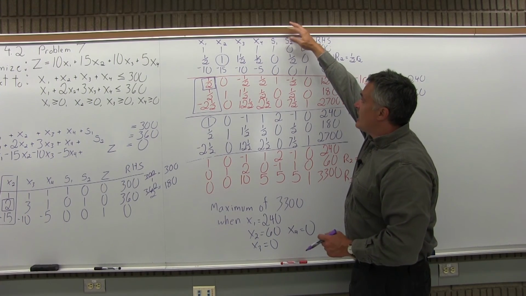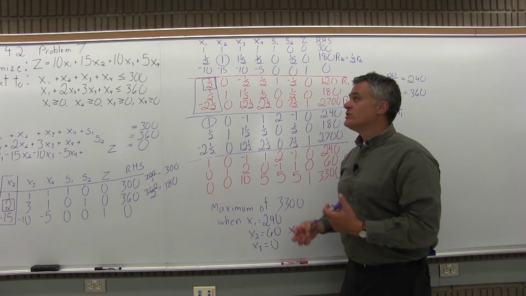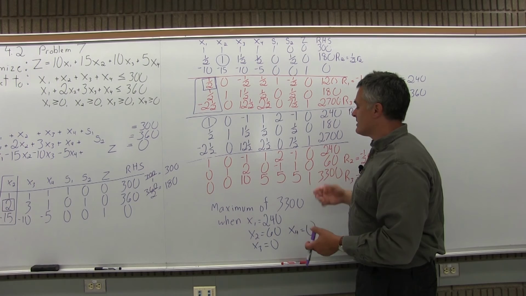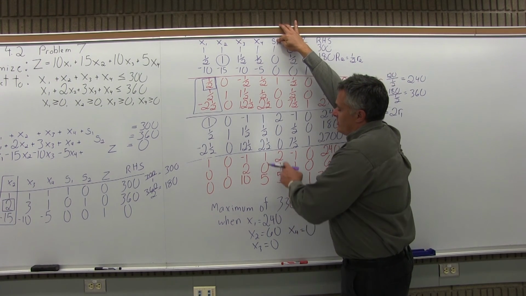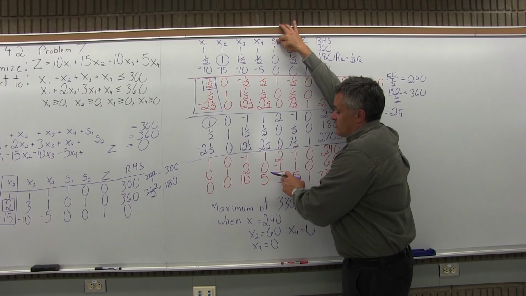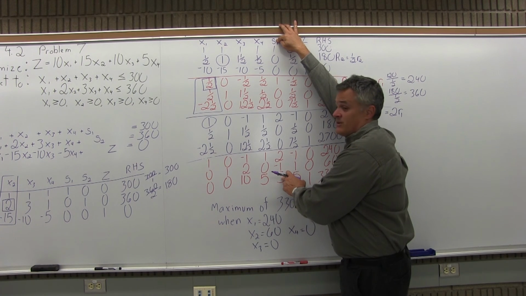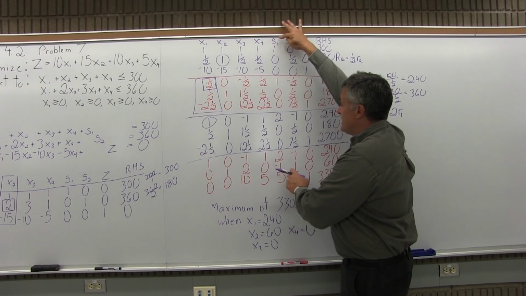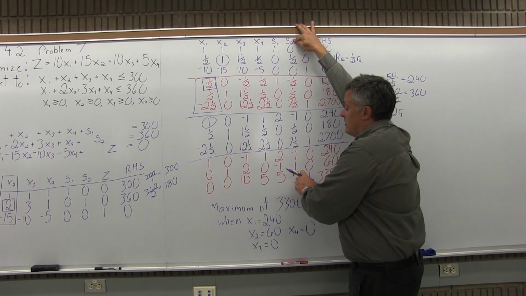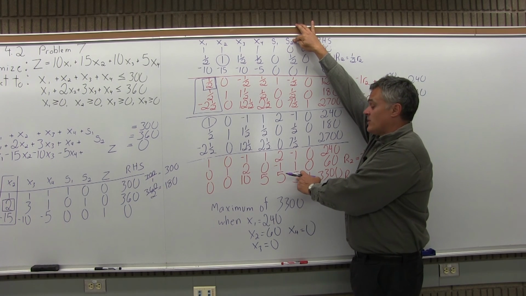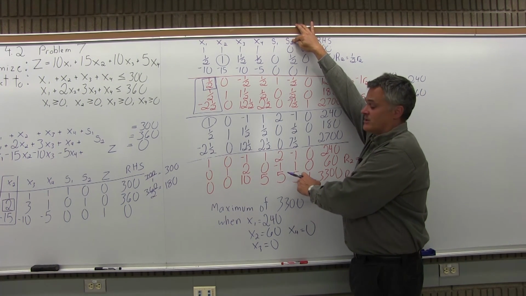As usual, you do not have to say the value of the slack variables. You can if you like. It's optional. It's good practice for us. In the final tableau, the S1 column does not have a special column of all zeros and a single 1, so the value of S1 is 0. Same is true for S2. The S2 column of the final tableau does not have a special column of all zeros and a single 1, so S2 is also equal to 0.